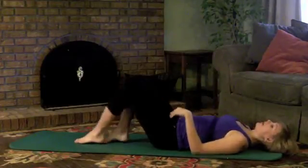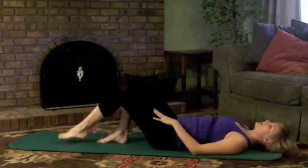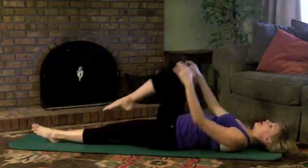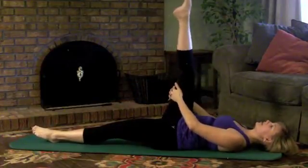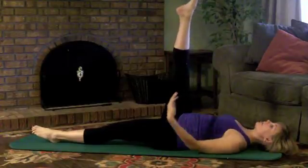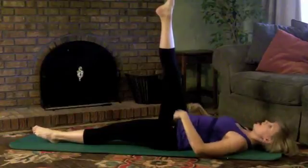All right, so take your left leg long on the mat. You can always modify this exercise by keeping this leg bent. Pull the right leg in. Inhale, straighten the leg up to the ceiling. Exhale, bring your arms down by your side. Pull the belly button in. Try to maintain a neutral pelvis to start.